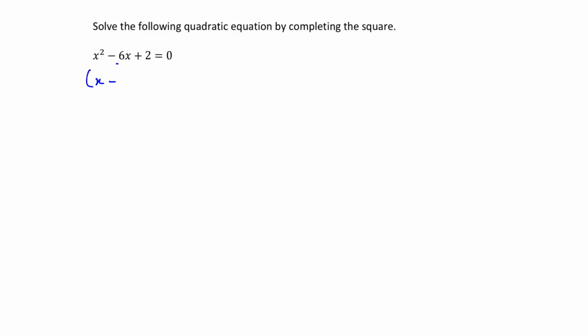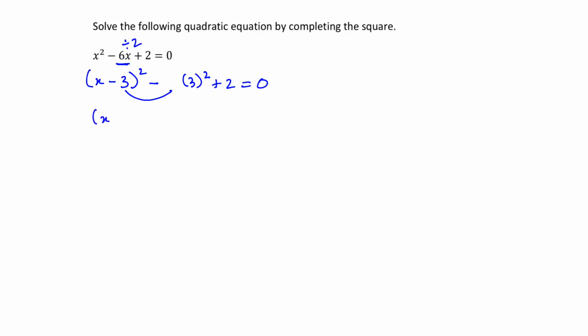And then I'm going to divide the coefficient of x by 2. So 6 divided by 2, 3. Close the bracket, put a square. And after the bracket, like I told you, it's always a negative. And then I'm going to write the number that I got by dividing by 2 in a bracket, and I'm going to square that number. I'm going to write plus 2 is equal to 0.